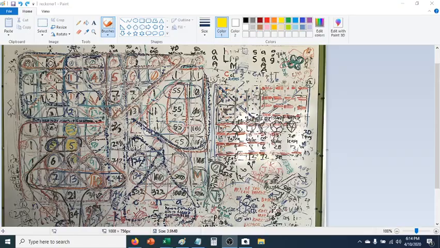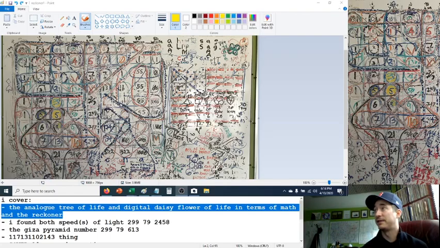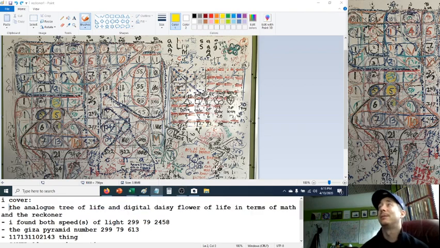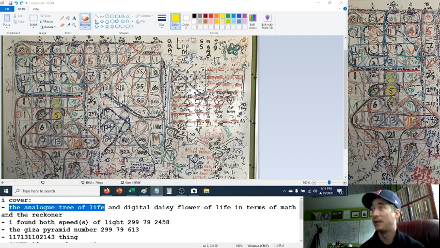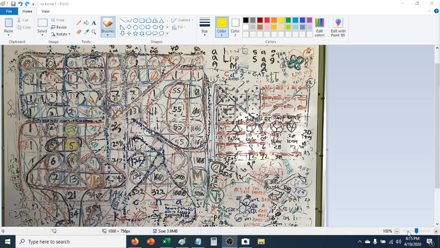I don't know. So we're going to talk about the first thing, which is going to be the analog tree of life. Let's keep it simple. The analog tree of life, which is over here. Now let's just cue it up. The analog tree of life is, I think, a pattern that leaves the initial point of reference and follows a path. Okay, this is the path. It's a doodle you should learn. You should doodle it everywhere. Teach people how to doodle it. Kids could do this. So this is a kid-friendly video.